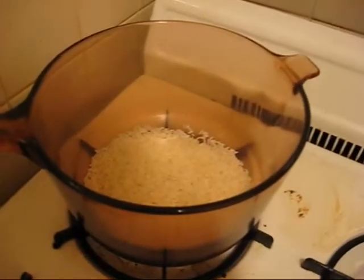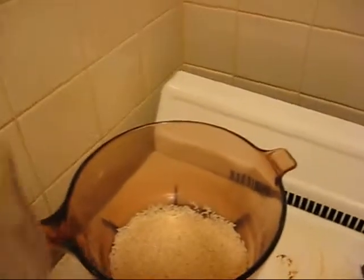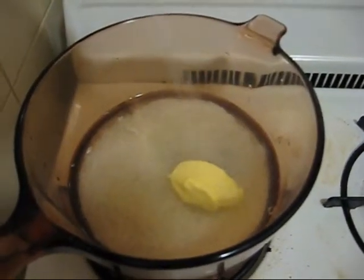So during the second phase, while our chicken is cooking with the soup, we're going to start our rice. So I've already gone ahead and added 1 cup of white rice, and now I'm going to add 2 cups of water per the instructions. We're going to add a big dollop, a tablespoon of butter. Boom! And just a pinch of salt.